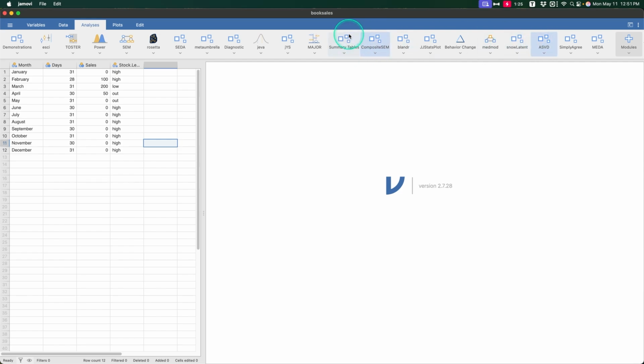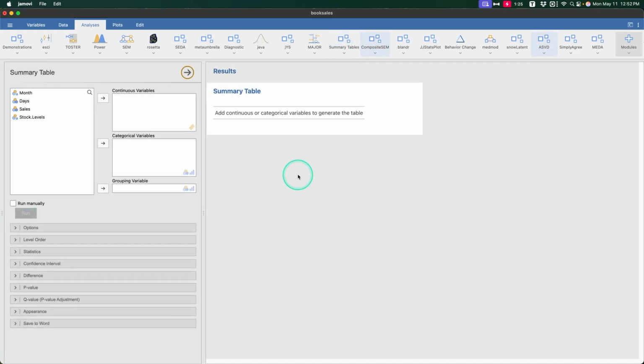I had also installed some of these. That's why they're flashing. And so let's go ahead and open the summary table up, right? And then you have continuous, cross table, Likert, and survival. And then again, you can do all of these other kinds of regression tables. So we're going to go ahead and add.